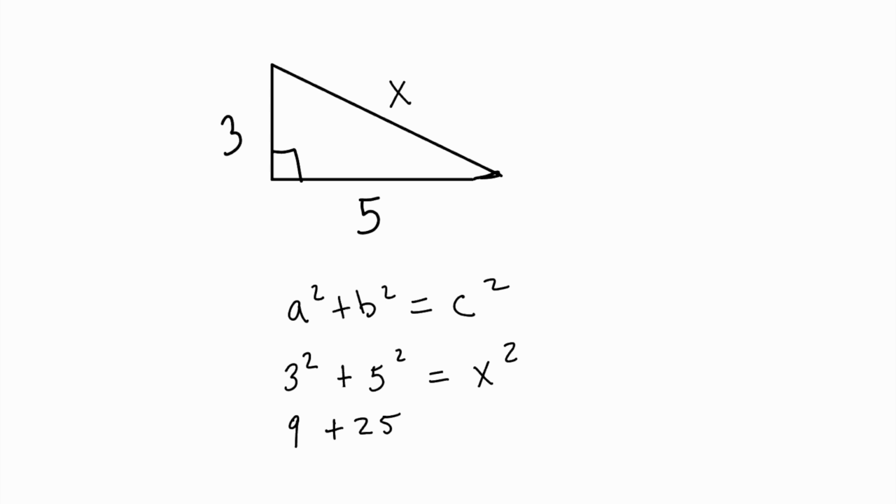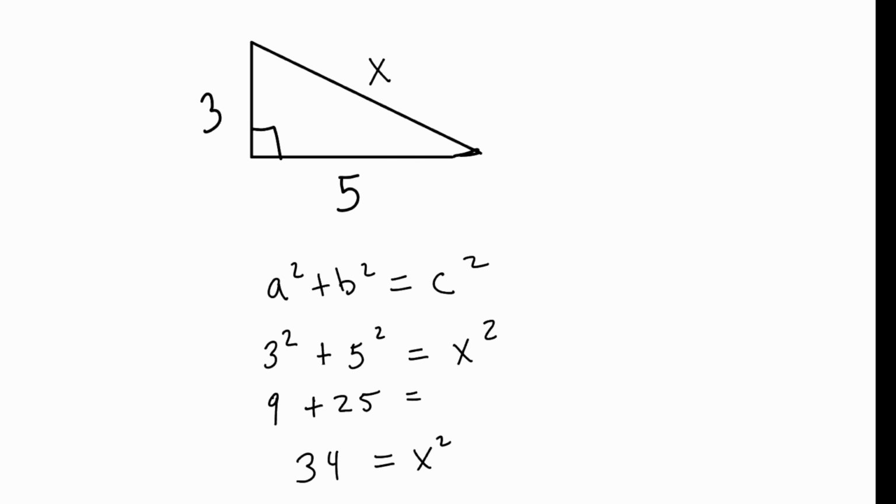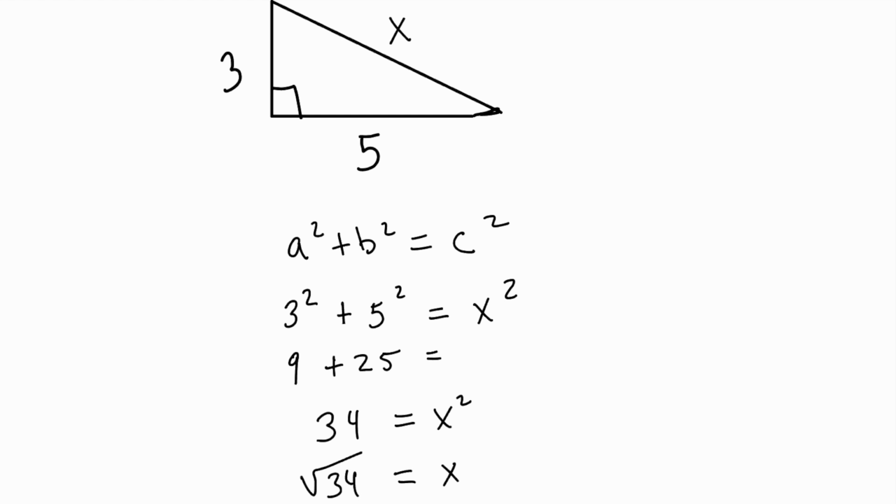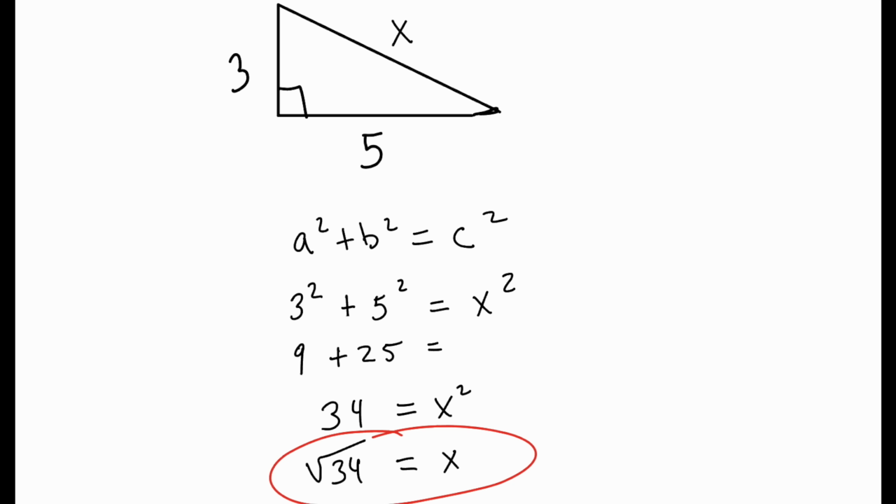When we simplify these, we are left with 9 plus 25, which equals 34. We aren't done yet. We also need to take the square root of 34. This is typically the mistake students make, and that is that they forget to take the square root. When we take the square root, we should get an answer of square root of 34, which equals x. Josie got the question right. However, the stranger was having a lot of fun, so he wanted to give Josie another question.